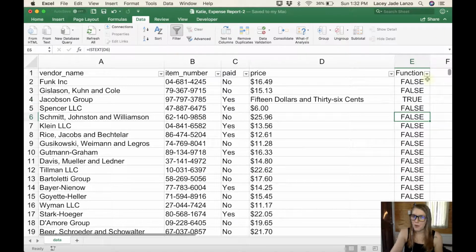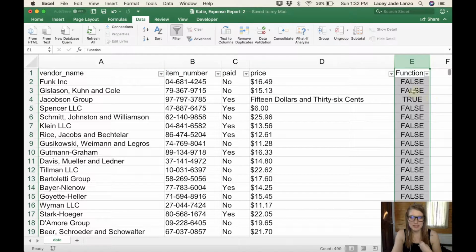Now to save a little bit more time for Katie, you can see that we already have the filters on here. If they aren't on, you can go to Data and then turn on the filters here. And now, since she doesn't actually want to keep this data, we don't need to copy and paste it and save all of the data to make sure that the actual function or formula goes away and the text that is displayed stays. We don't have to do that here.